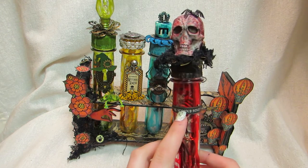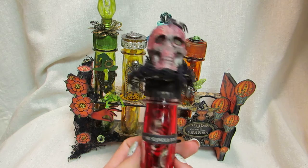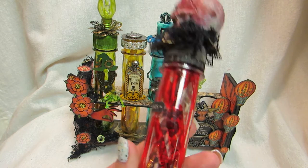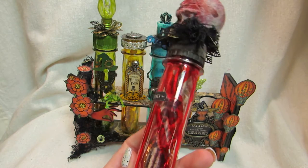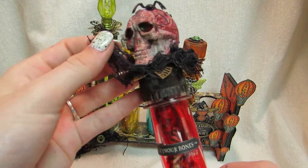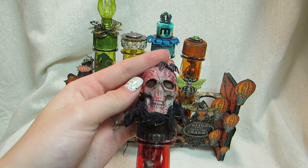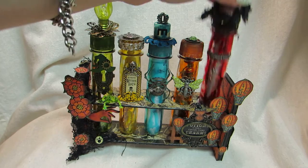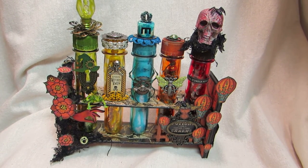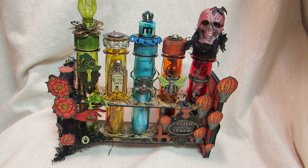The last one, which is one of my favorites, is Mr. Seymour Bones — from the paper collection, if you know Steampunk Spells, that's the name of the skeleton in there. I did it in red, kind of bloodish, with a skeleton all chopped up and sprayed kind of bloody. I have really cool vines in there as well. Up top I took leaves, twisted them, and layered them all the way around the top, which I really love. I put some creepy cloth, sprayed up the skeleton, and added a little spider. That's all the test tubes and I'm really really happy with how this came out — let me know what you guys think!